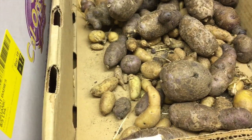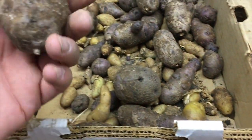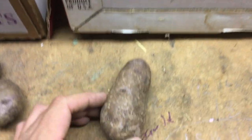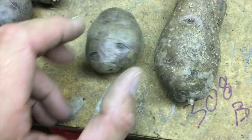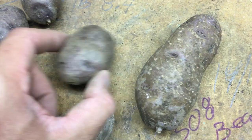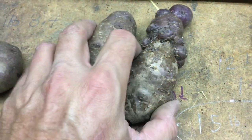And then the all blue potato did the best in the towers, like size wise, but look at the difference in the skins. Got a bigger potato, but the skin is kind of funky on all the ones in the towers, and some of them were actually rotten. So I don't know what was going on there.